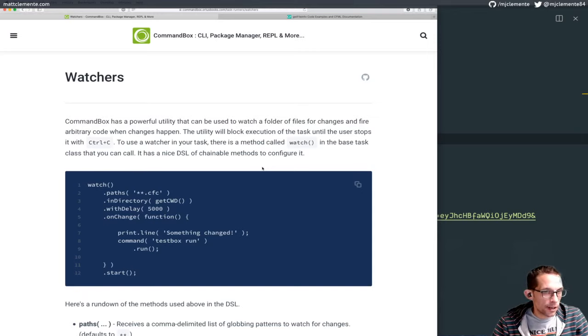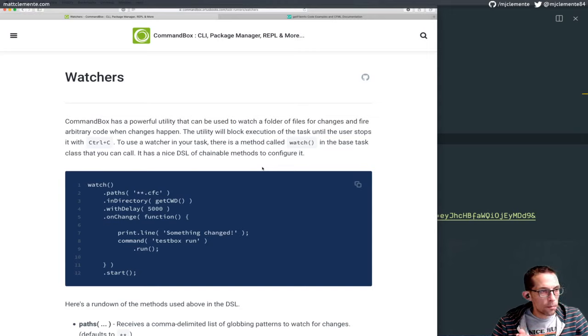So as I understand it, and we'll confirm or deny this, watchers are a type of task, or using watchers within a task. I guess it doesn't have to be a task, that just watches the file system for code changes and can do things when changes happen.